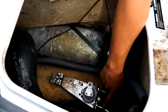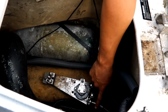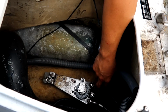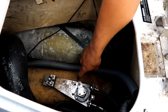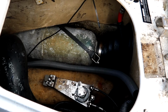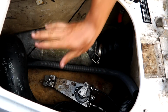They basically made this dummy proof so you wouldn't be able to get them backwards, but just in case you do get them backwards, the smallest one goes on the right in the throttle side, and the longest one goes in the trim side, which is going to be your left hand. You can see, if you pull it all the way there, that is tilting the jet nozzle down, which is pushing the cable into the pump, which will turn the pump down. And if you go all the way up in the trims, it would pull the pump up.